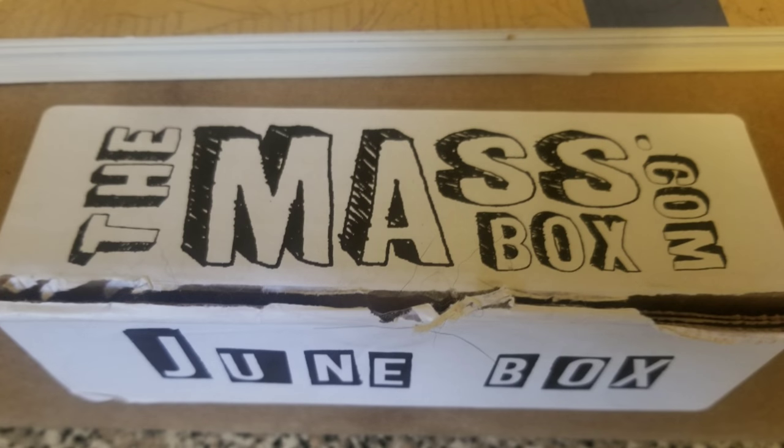This chapter is kind of perfect because I recently had the opportunity to review a subscription box from a company called The Mass Box. If you haven't heard of them, they are a subscription box that has projects for each week's mass. So if I wanted to go over the mass with my children before Sunday's mass and I had their subscription box, I could just pull out the activity they have for that week, go over it with them, and do an activity so they can connect it to Sunday's mass. The box I had was themed for June, so for each Sunday in June they had a themed project for that Sunday.